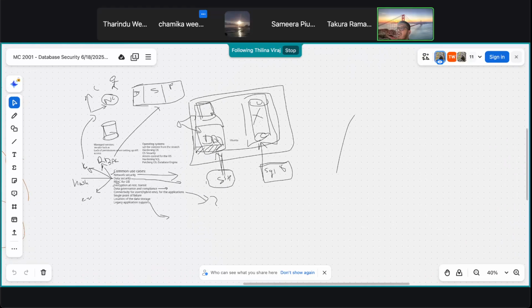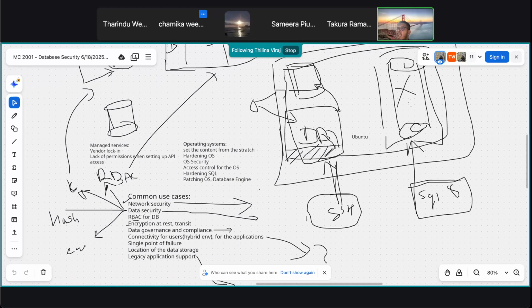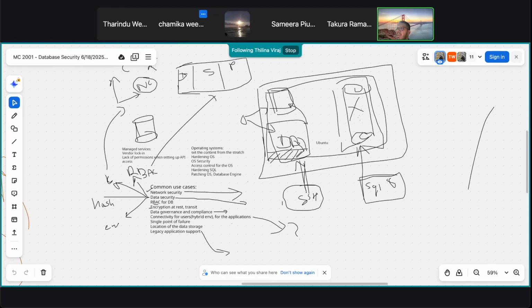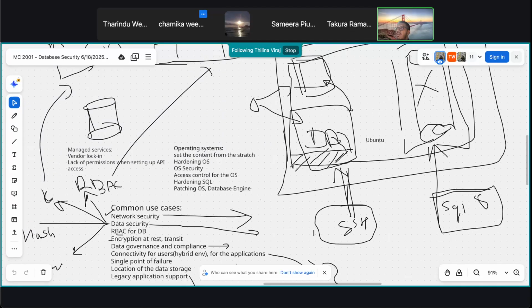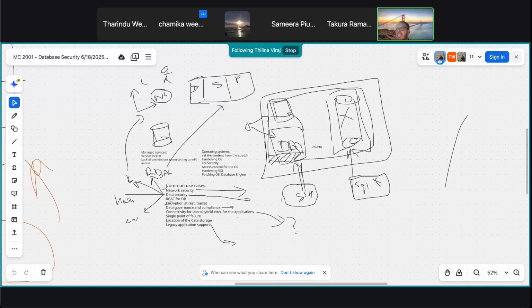Cool, so we are done with this part, right? We have yet to discuss these two, and this topic we will take separately next week. Apart from that, all the rest of the points that we pointed out initially were discussed. The next thing would be how we are going to manage the operating systems, and what issues you will have. Again, setting this up from scratch is a must.